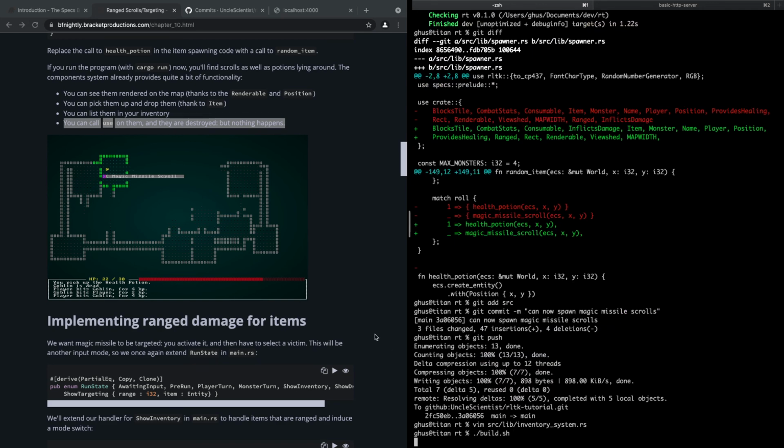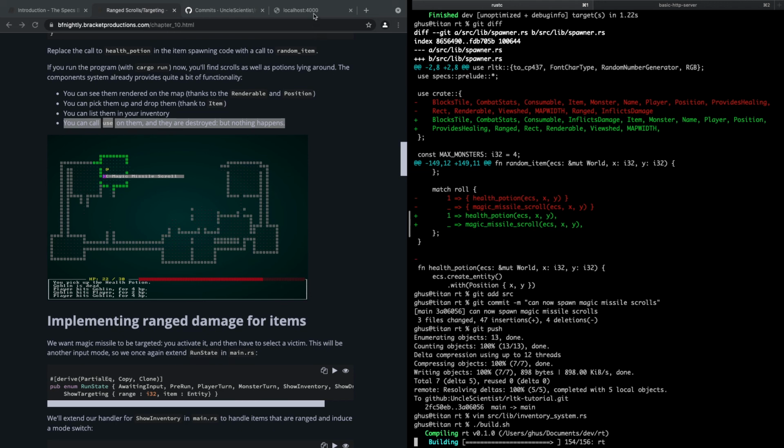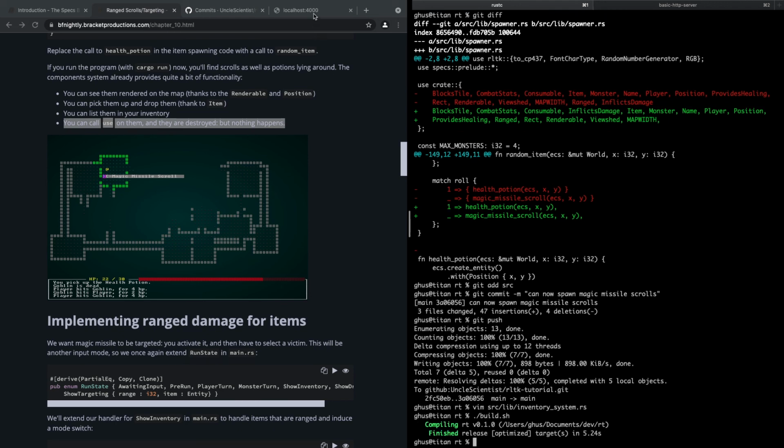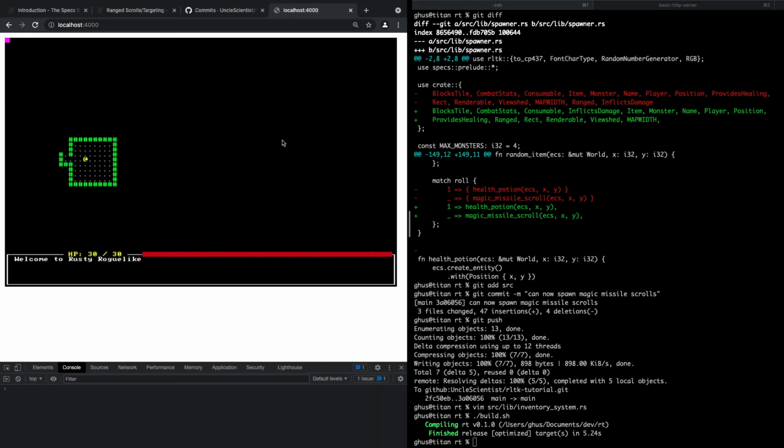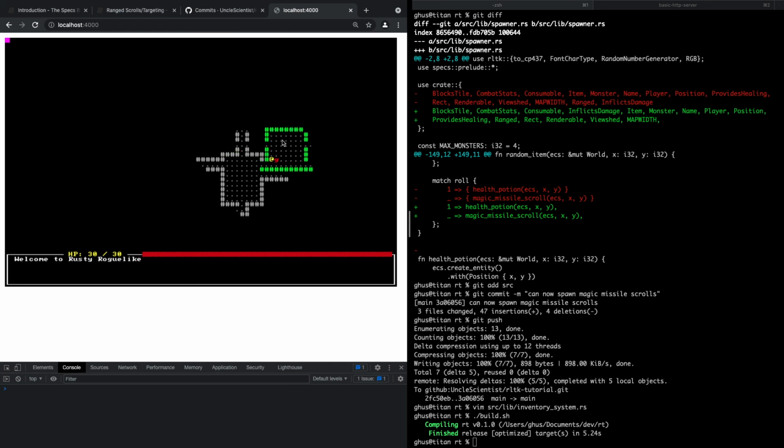Of course, we're never going to be as lucky as we were before and just find an empty room with a scroll in it, right? Refresh. No. Our luck has run out. Refresh. Oh, there it is. We can pick it up. We can defeat the goblin. Oh, get it. So I picked up the magic missile scroll. And now I can hit A. Yes, okay. So it did consume it that time.